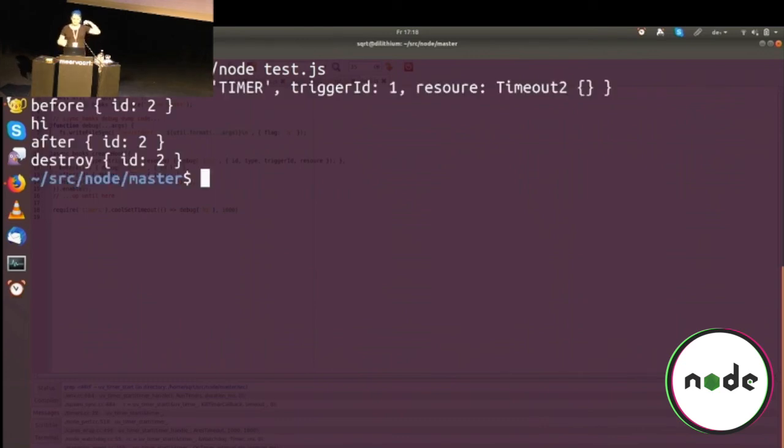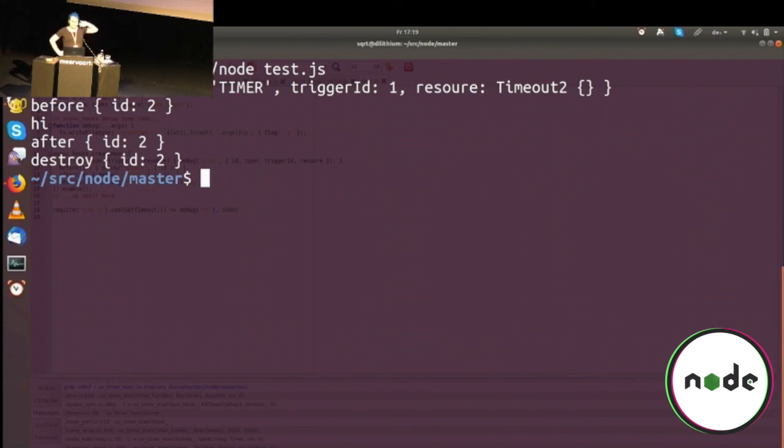So what we see is we have this timer class. This was the async wrap provider type that we defined earlier. It's going to get the ID 2. That's the first thing that our async hook sees. It was triggered by the trigger ID 1, so by the main script. We can actually access the C++ object this way, which you shouldn't do because our C++ objects aren't public APIs, but they can be used for logging. Hopefully we'll get rid of that, so that might be an upcoming API change.